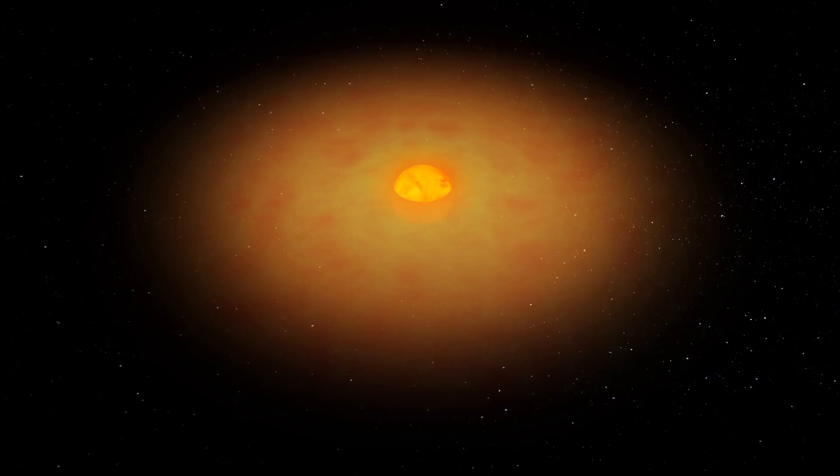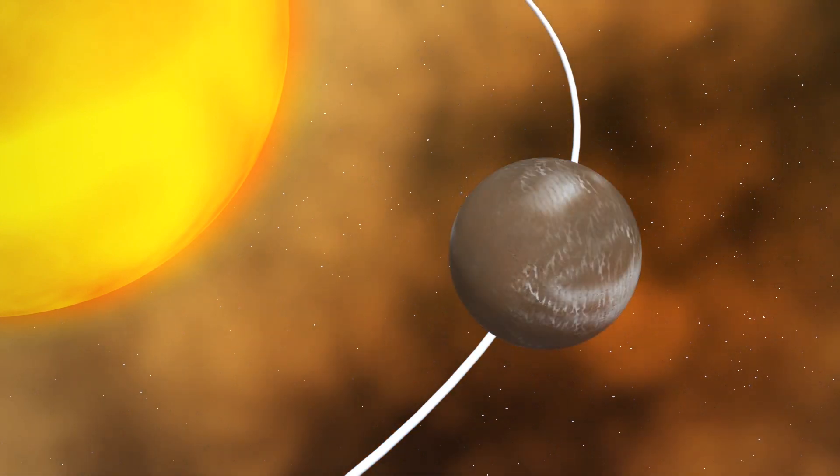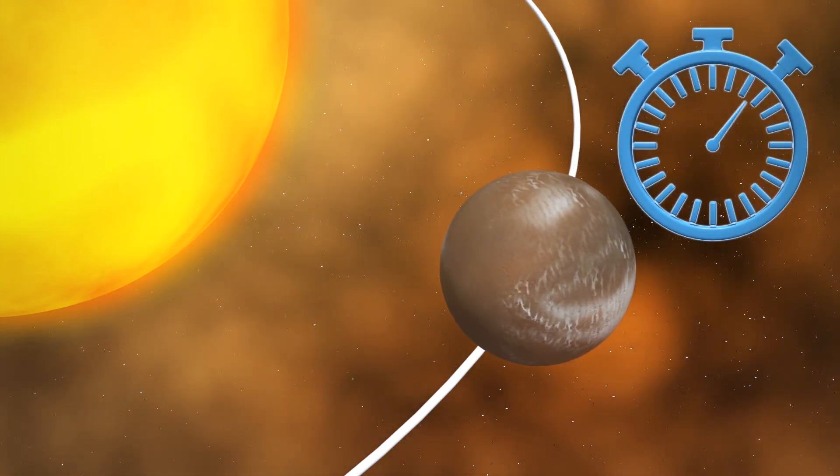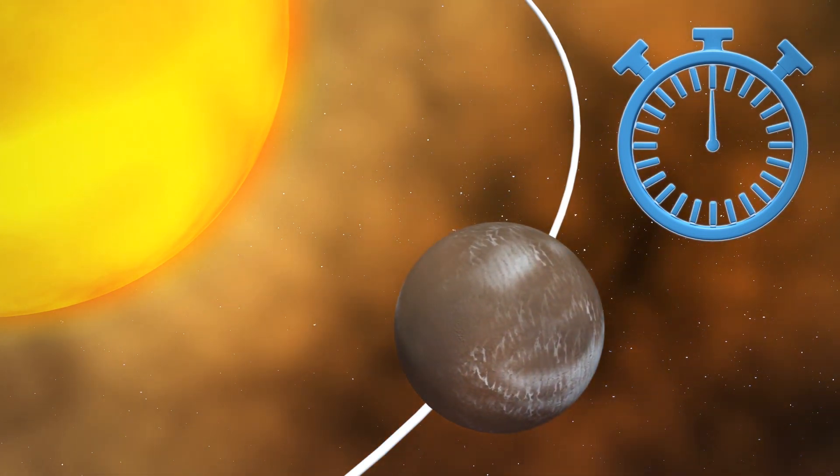Scientists say the early solar system's cosmic dust gave rise to primitive Earth over just 5 million years. If the solar system's existence is compressed into 24 hours, then the proto-Earth's creation did not take more than a minute.